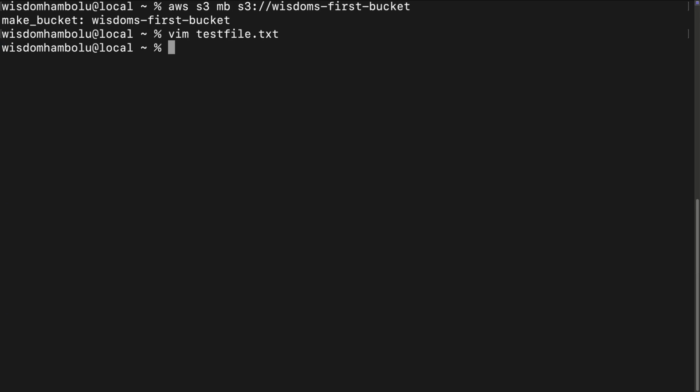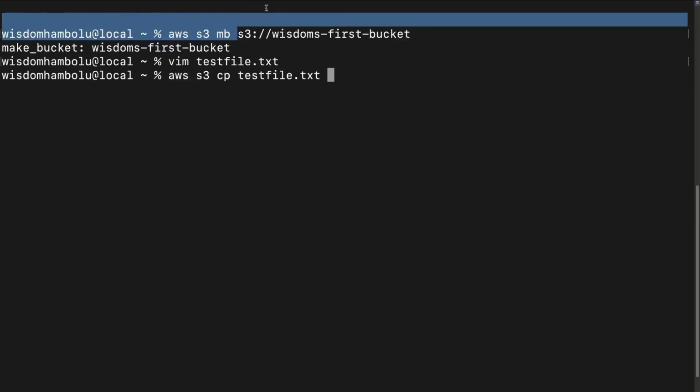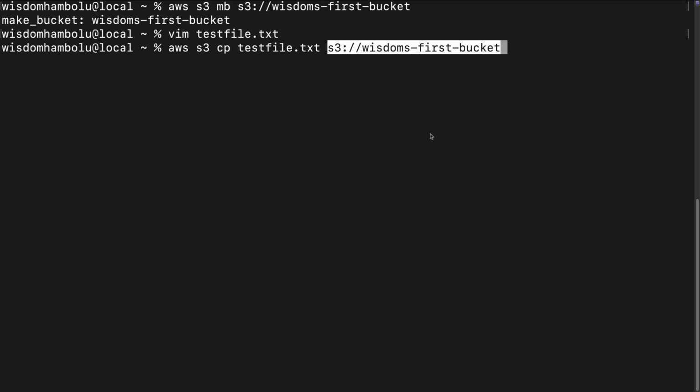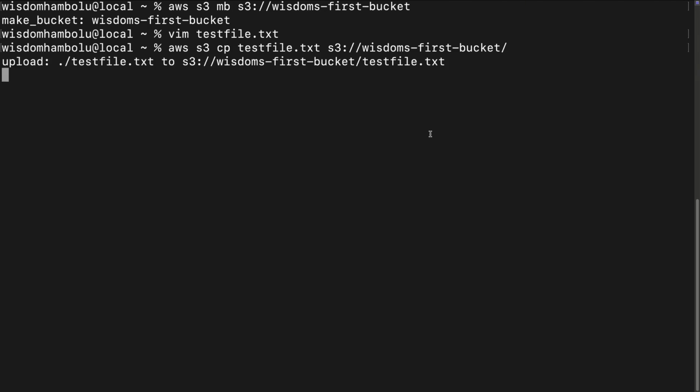Then I'll run a command to copy this file to the S3 bucket, which is aws s3 cp, cp is copy, testfile.txt to the bucket I have on here. I'll just copy this and paste with a / here, and that should copy the file successfully.